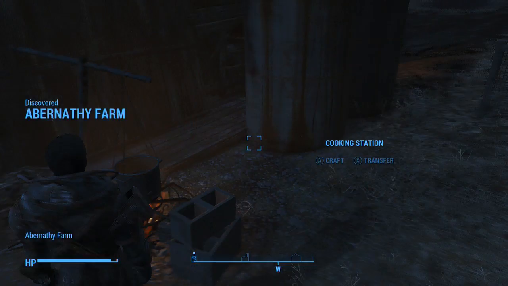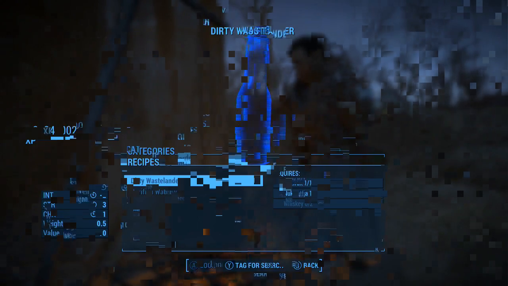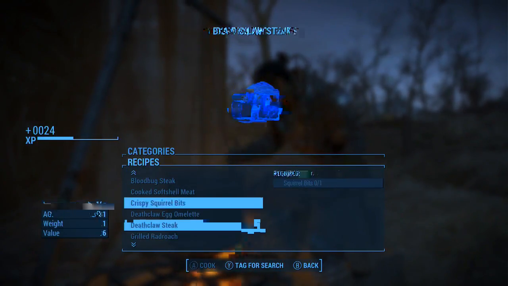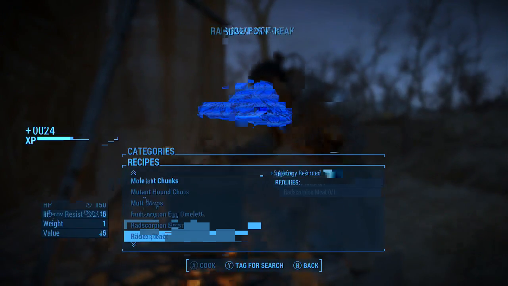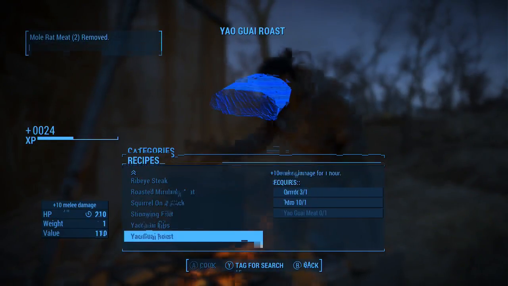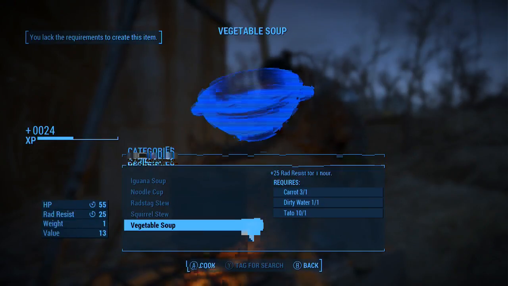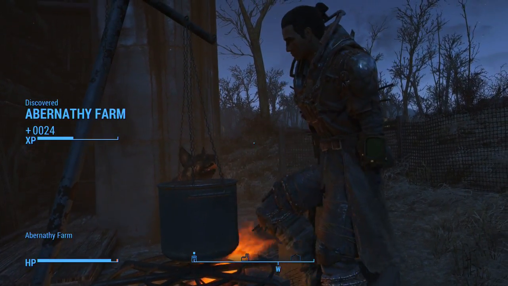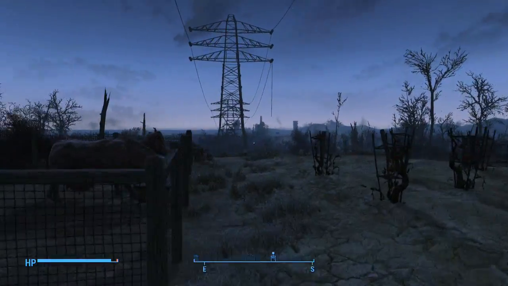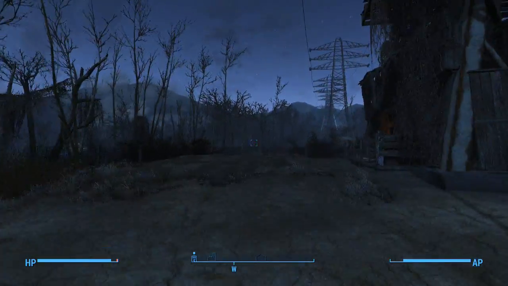Can you use your cooking station? I need some whiskey to make this. Eh, that doesn't look good at all. Okay, I can make vegetable soup, which I'm fine not doing, actually. Alright, so I found a farm. Good for me. Let's go this way.